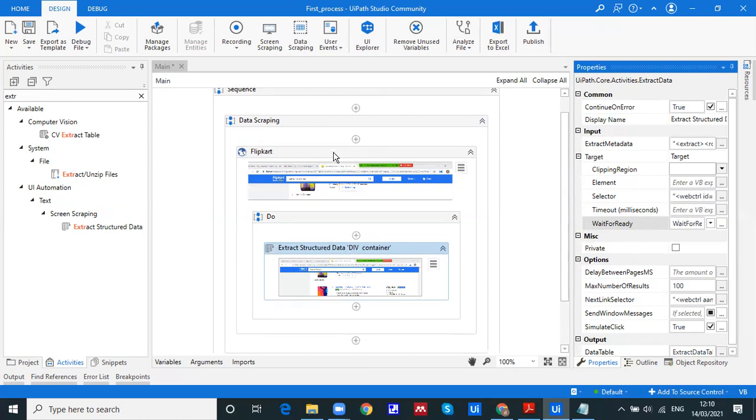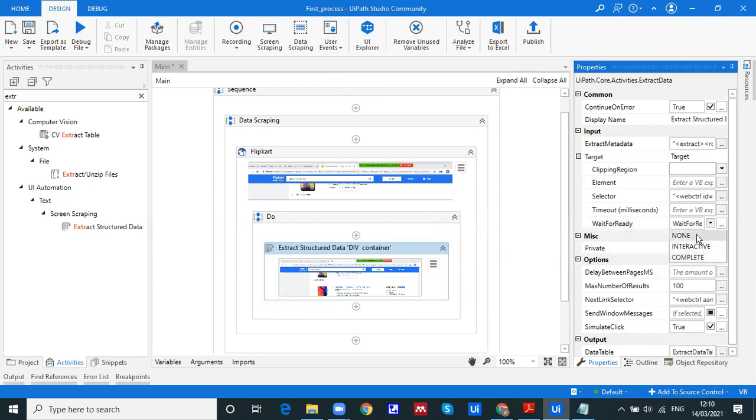Doing the task is an easy task, this data extraction, data scraping, all those things. But as a developer, we need to think about these parts as well, because these are necessary. The bot should not fail because of a small issue. So this is what we need to think about: the wait for readiness, which things we need to take.